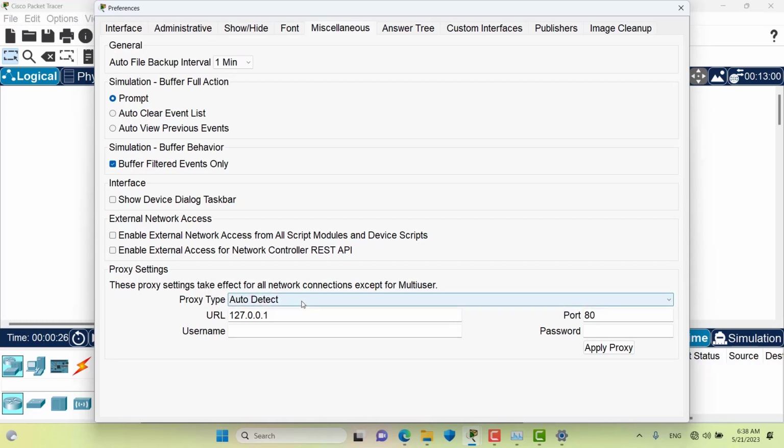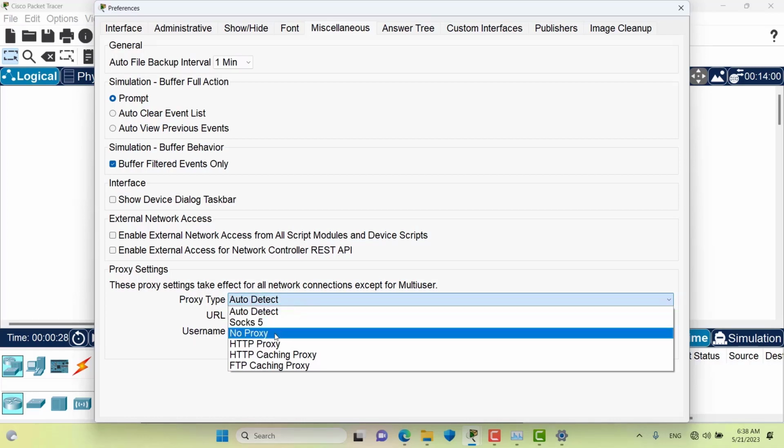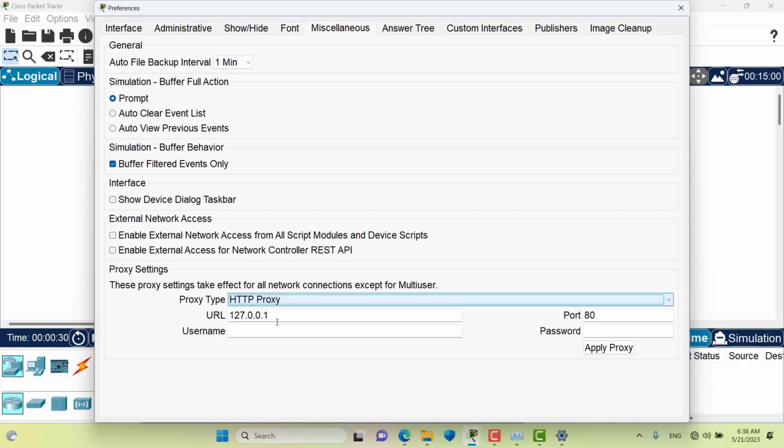Now, I can always override these settings by using no proxy or an HTTP proxy, and put my own proxy server like www.proxy.proxy.mydomain, and then apply, and this proxy server will be applied for all network connections that Packet Tracer uses, except for multi-user.